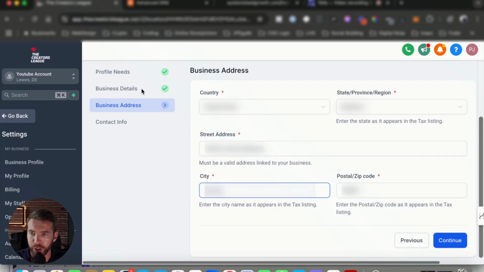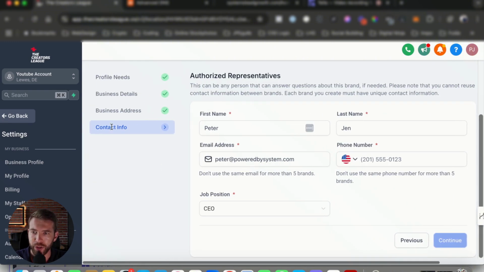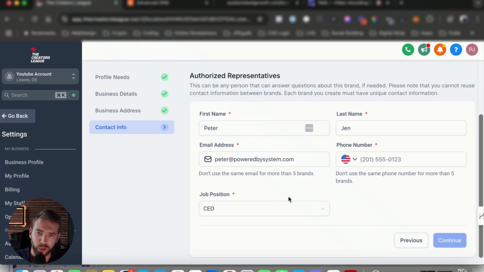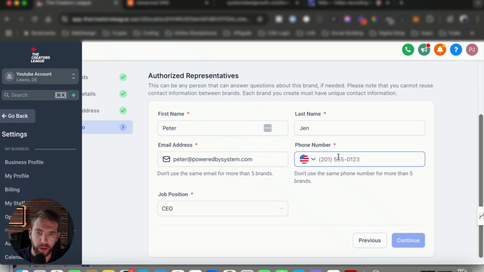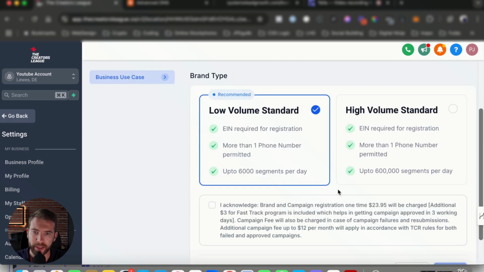Well, actually not double check, because the business detail didn't contain this information. So you can also type it here, or if you have done it before, you just double check if it's entered correctly, then hit continue. And then on the last page, it's just the contact info for the account owner. So this has also been set up properly before. And I'm just going to use a different number for this example. But then once it's ready, you basically hit continue.